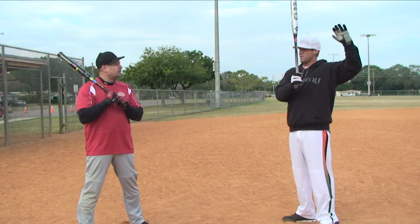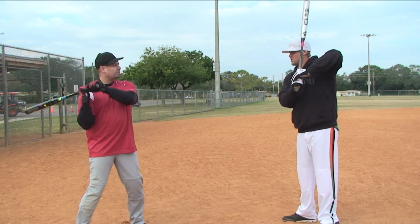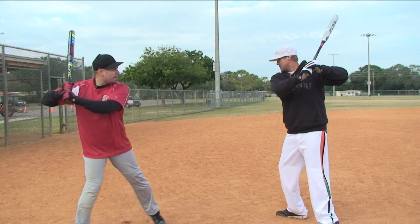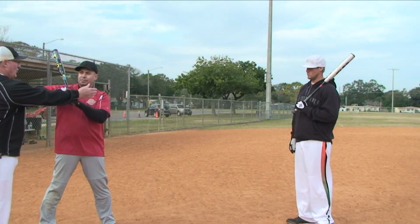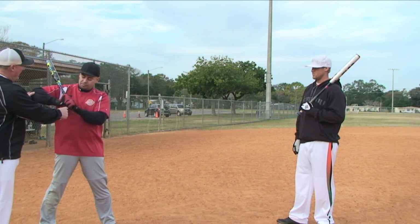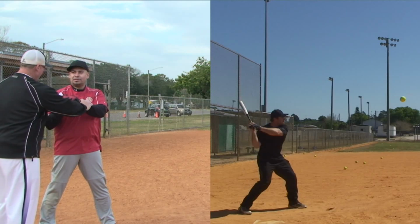It's old school baseball coaches, it's gone all the way from the 20s up to now. They'll say keep your back elbow up, and they'll say keep your front shoulder down. It's exactly the opposite. I mean, why would you want to come like this, and then all of a sudden you have to adjust like here. If you had to turn and hit something right in front of you, do you feel like that's a good position to start in? Look where the knob is. If the bat's trailing, you have to make this adjustment to go back here. We'd like to get you to get this elbow down.